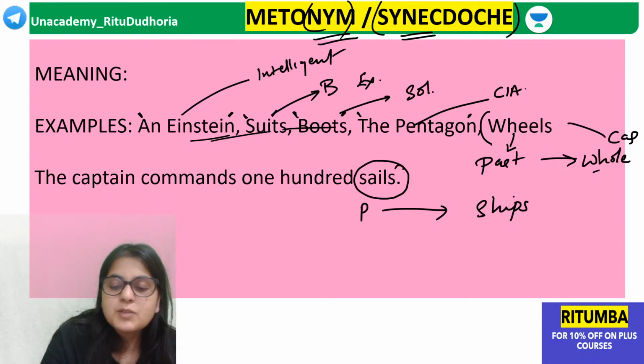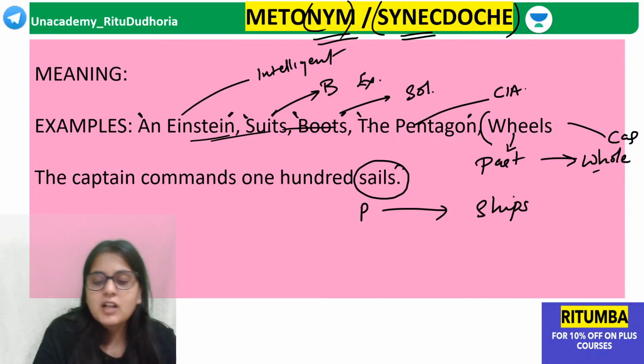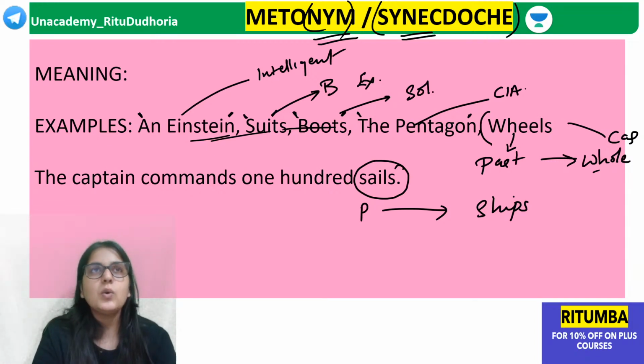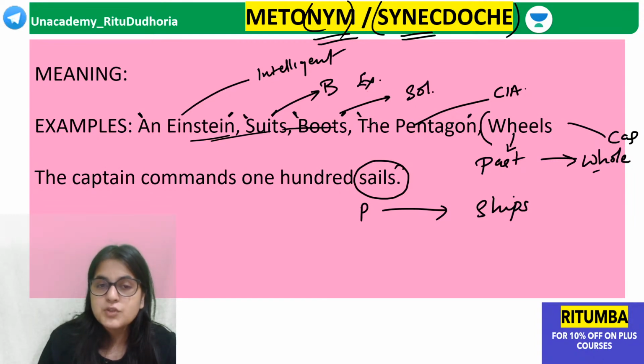That is why I asked you, guys, when it is silk, what would you take? You said soft, you said shiny, you said bright. So those are the properties of an article that you're applying. Now when I say window, window basically means opening. So that's the property of the window that I'm applying. But in a metonym, you are not applying that property. Business executives is not a property of suits. It's not a characteristic of suits.